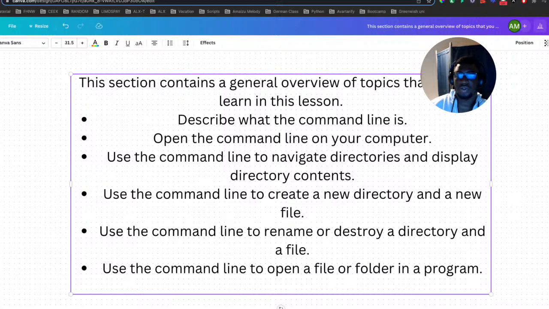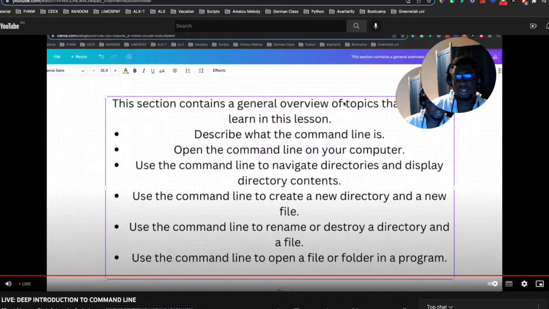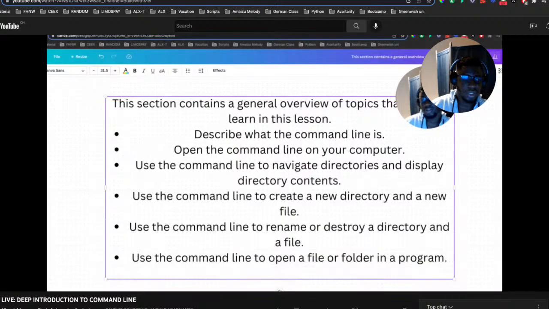You should know the difference between a directory and a file, and how to navigate through directories. This you're all going to learn today. How to make a directory, how to make folders, that's a directory, how to make files, how to open a file, how to copy a file, things like that. So the basic commands you need to know. That's basically what you're going to be learning today.